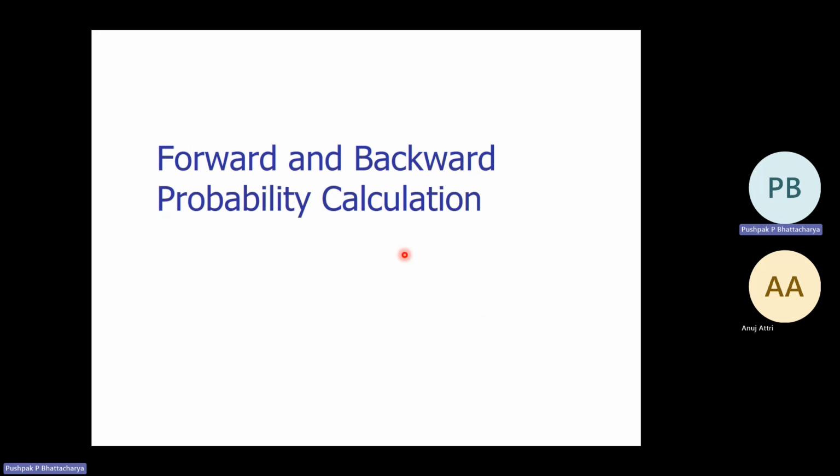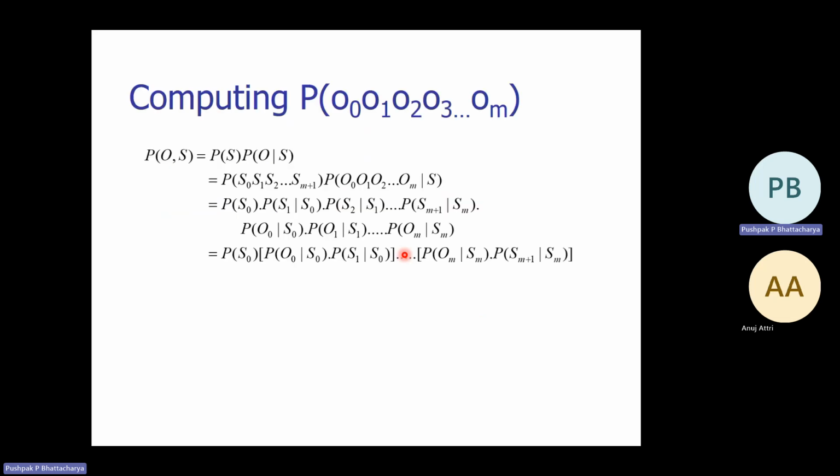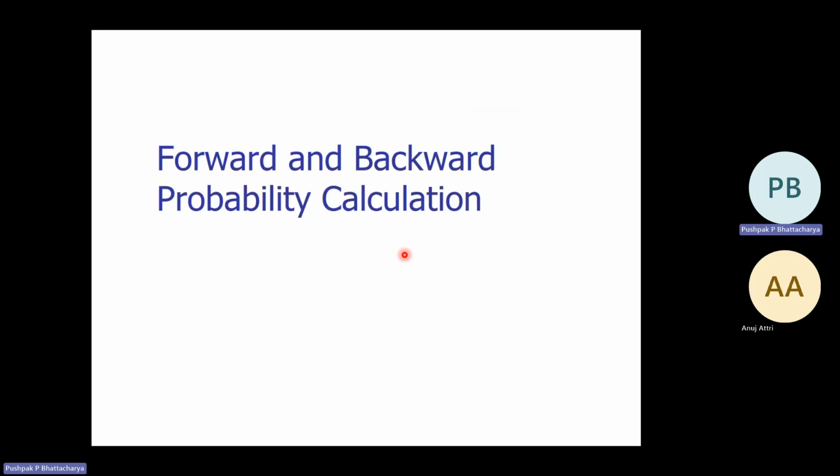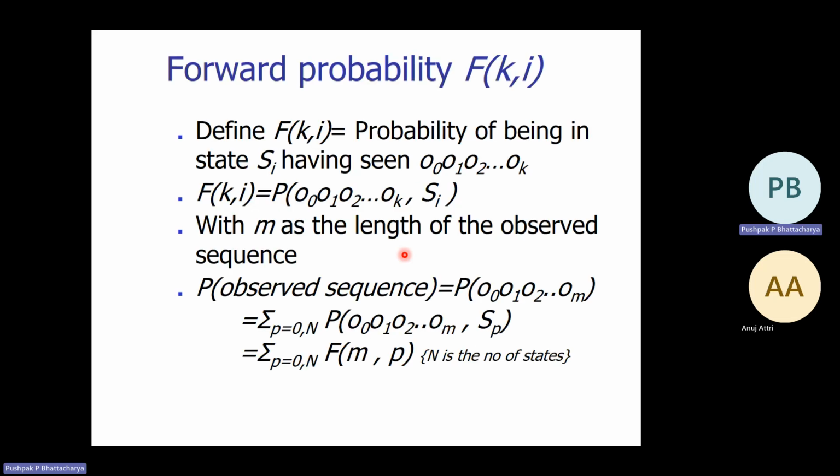Now, the question is how to compute these probabilities, because there is always lurking in the background a threat of exponential computation unless we do the computation cleverly. So we define two very useful quantities called forward probability and backward probability. Let's see the definition of forward probability, F(k, i). Many times the forward probability is also expressed as alpha probability, and backward probability is called beta probability. We'll make use of capital Roman letters here and not Greek letters.